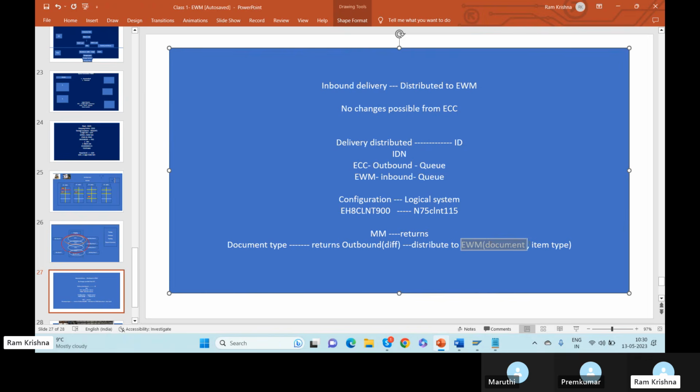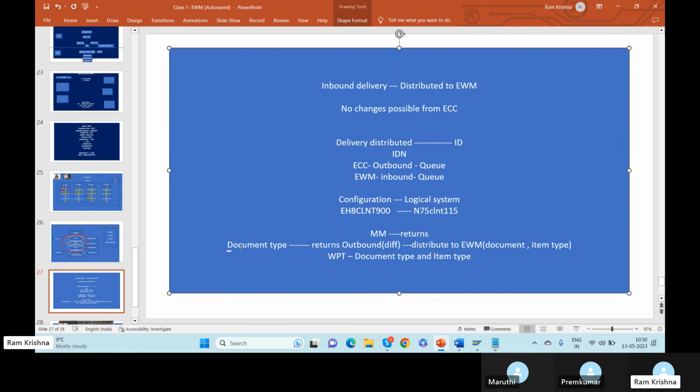How will WPT be triggered for all these things in EWM? WPT will be triggered based on the document type and item type. Just remember, based on these two things it will trigger, and there are a lot of other things that I will discuss in the next class.